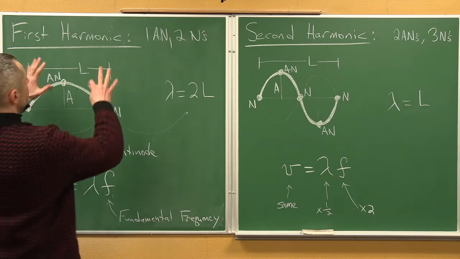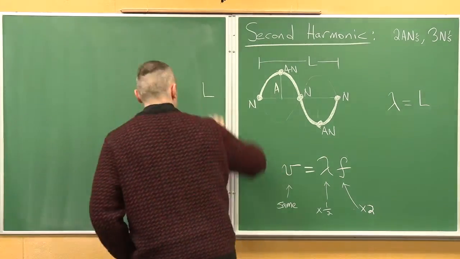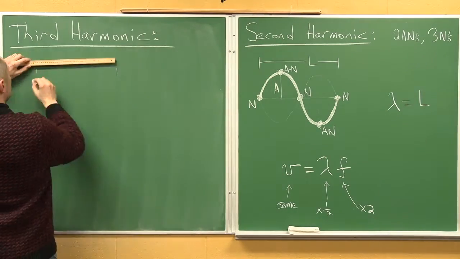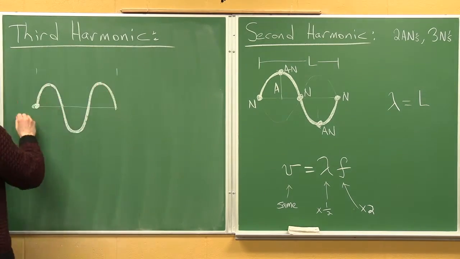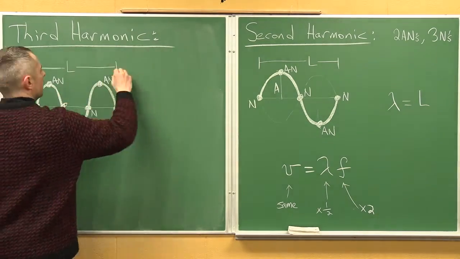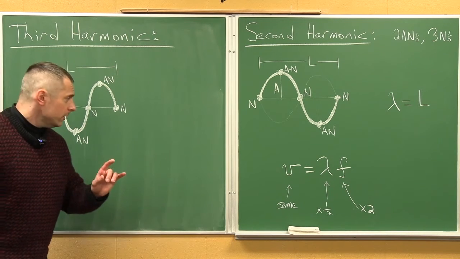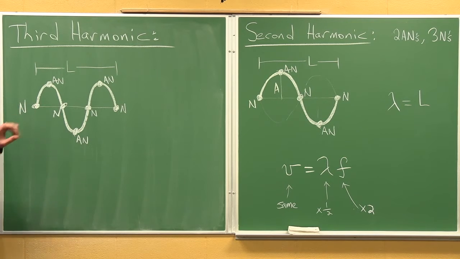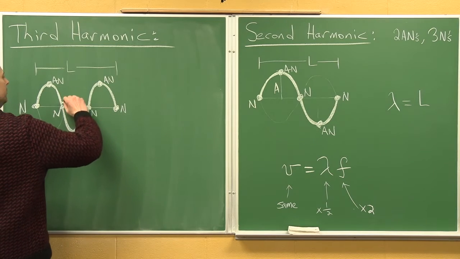All right, next one, we're going to do the third harmonic here. So give me a moment. Okay, so here is the wave pictured in the third harmonic. If you were to snap a picture from above at that moment, that's what the wave would look like. If you snap the picture at a slightly later time, you might see this instead.